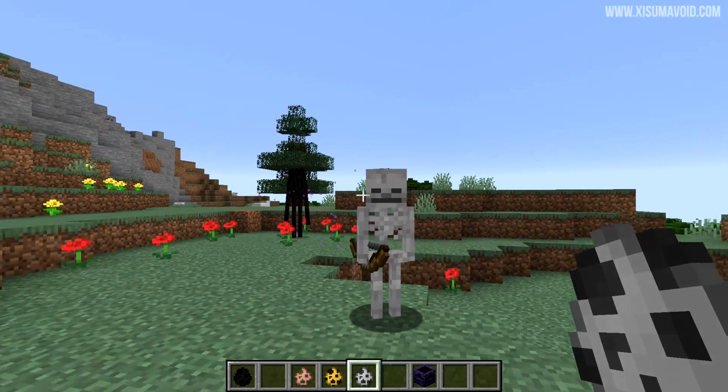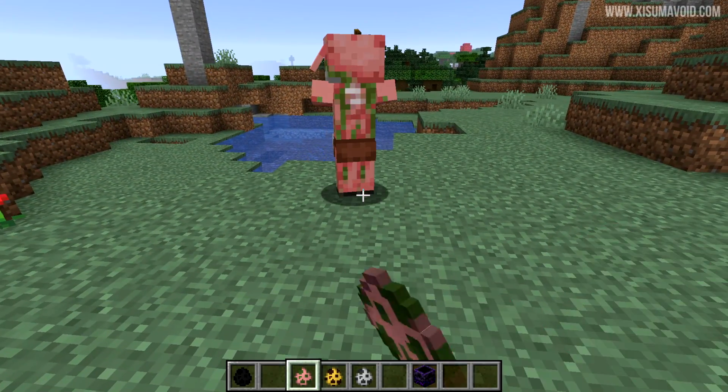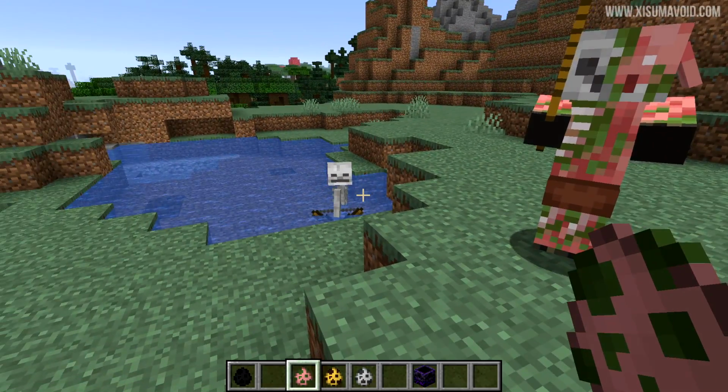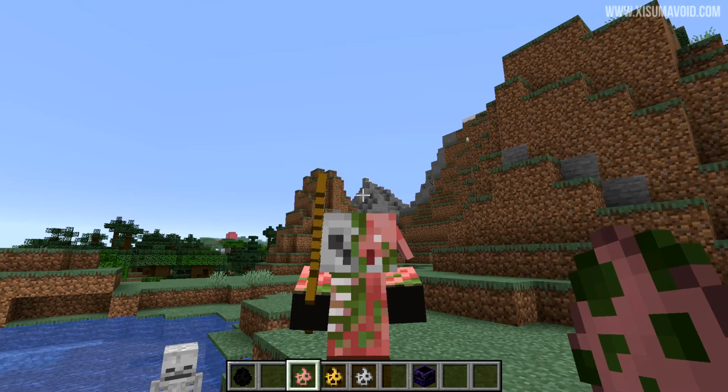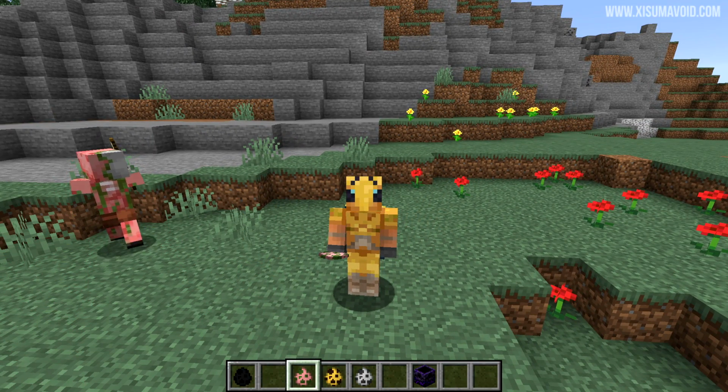So let's say you've got a skeleton or perhaps a blaze trying to shoot you, and it accidentally hits a zombified piglin. Then that mob dies, the zombified piglins then become angry at you, and we've probably all experienced this at one point or another as Minecrafters.